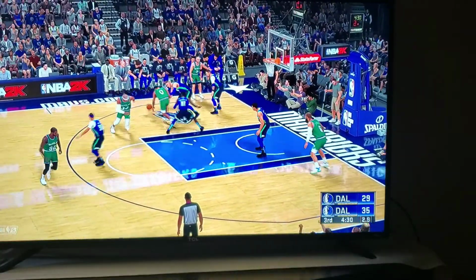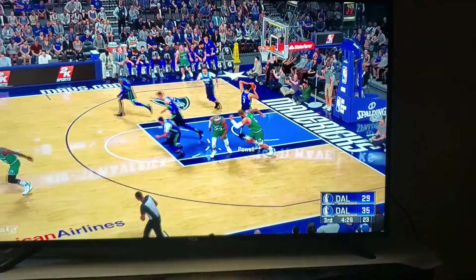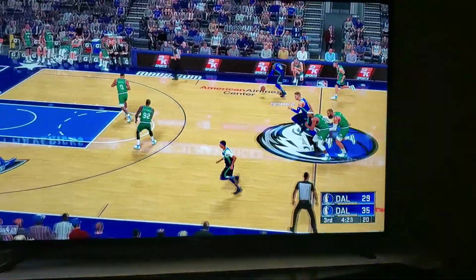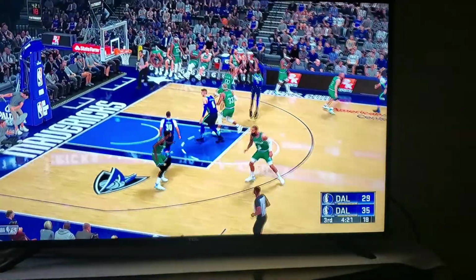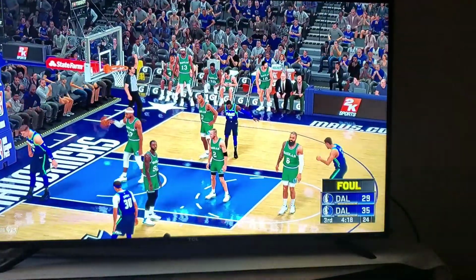Hardaway against Marion. Dallas needs to get off a shot. Kidd, no good. And so it's Doncic with it. He brings it up for the Mavericks. They trail by 6. Another shot for Porzingis. And foul on the shot.